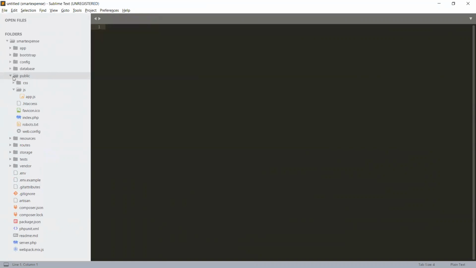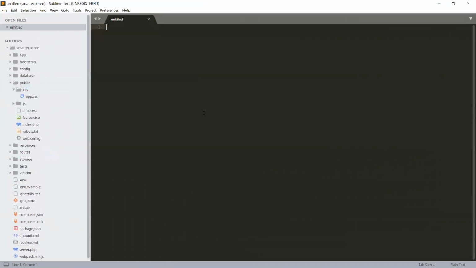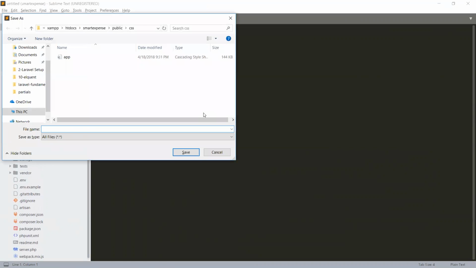By default, when Laravel is installed, it creates a directory for CSS and JS files. So we include our CSS file in the CSS directory and our JS file in the JavaScript directory. Under CSS, let's create a new file and name it style.css. You may name it custom style. That will be the custom style file where we define our own CSS.